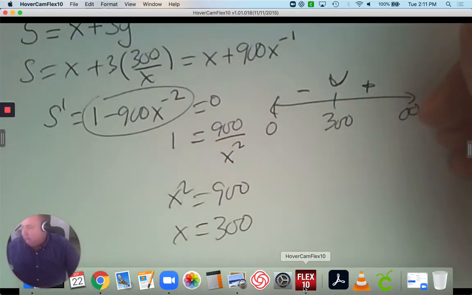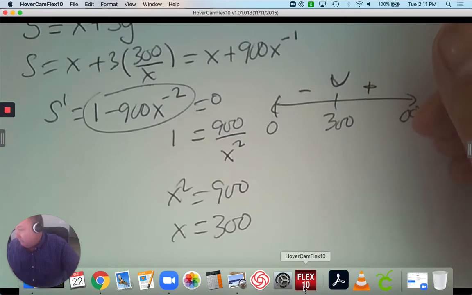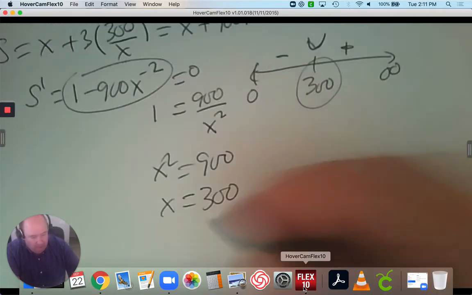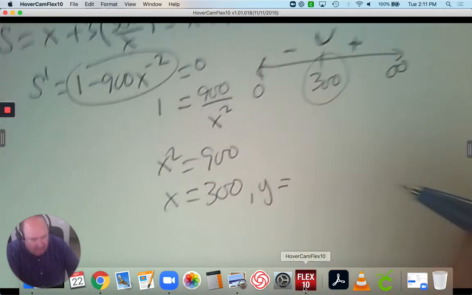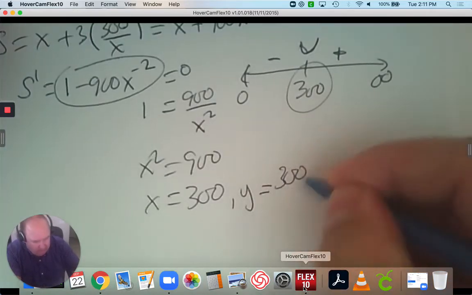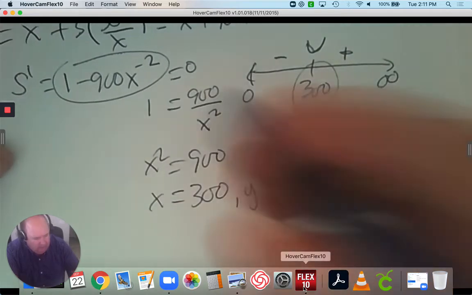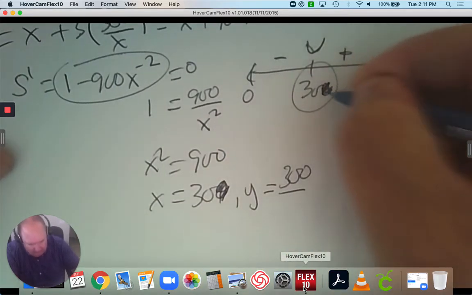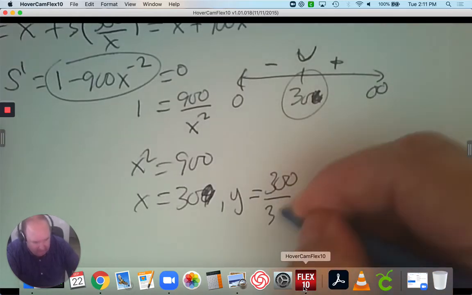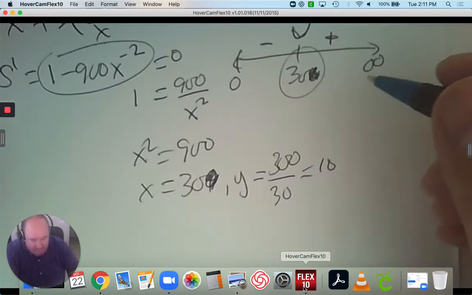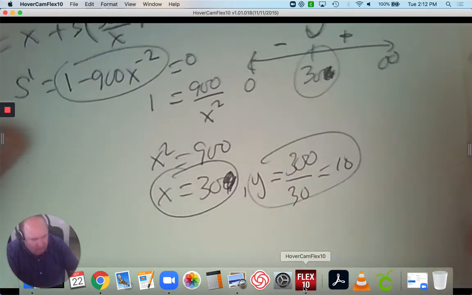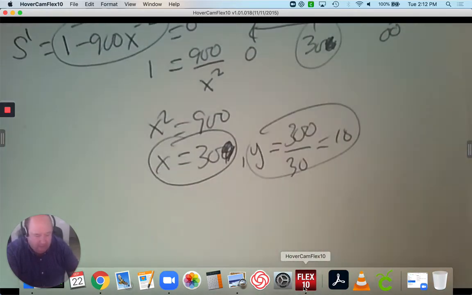And the question is, find something that is as small as possible. So you know what? We found it. That is the minimum we're looking for. So x is 30. y is 300 divided by x. So 300 divided by, why did I say 300? 30. That's the number. If I plug in a number smaller than 30 or bigger than 30, the signs match up. But it was 30, because this is 10. And then that's it. It's not a real world situation. It's conceptual, so I'm just going to let it go and not have to write a sentence.